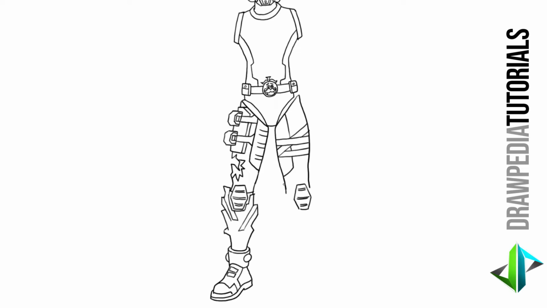Below that, on the left corner, I'm going to draw a wavy line across at that point all the way to the right side. And above that wavy line, I'm going to draw some circular shape right there. Continue the line of his legs downwards on the left corner, flare it out and turn it back down, turn it inwards to his ankle point. And for the outer line of the leg, I'm gonna copy and mirror it on the right side right there. And I'm gonna copy the same shape of his shoe on the right side.